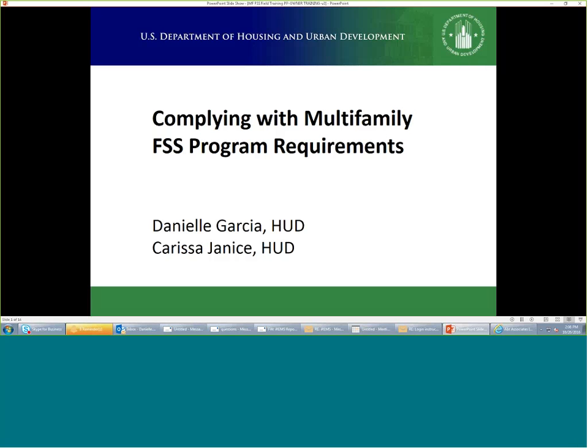Well, that's really helpful. I heard two things there. One was that it's up to the individual program to make a determination about what employment is suitable for a particular person. And so that's one way to deal with that situation. And the other is that they have a fair amount of discretion to decide whether or not to extend the contract. And if the family is making a good faith effort to participate and they need more time to achieve their goals, then you have the ability to extend that contract up to 2 years. Okay, great.